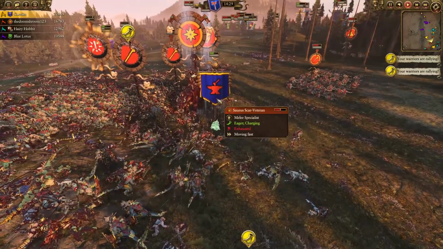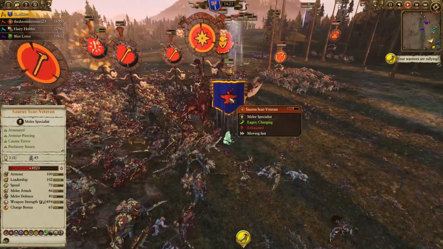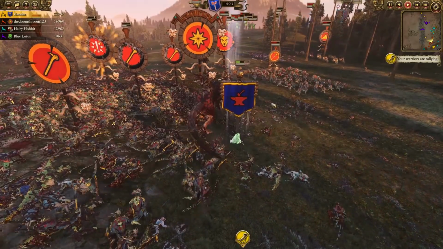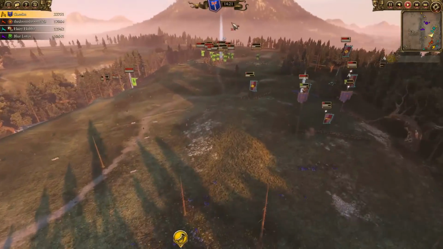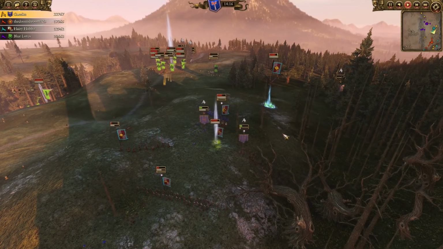Obviously, the Ethereal is pretty tanky. He negates a lot of damage. However, he does go down eventually to magic damage. And physical resistance is high, but the rest of it is not. So we do actually have a nice little stand right here by the Empire and whatever they have left.